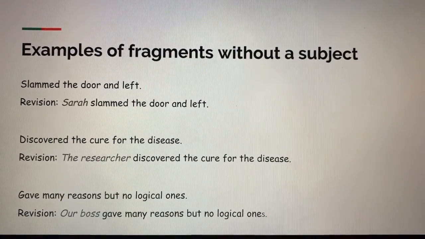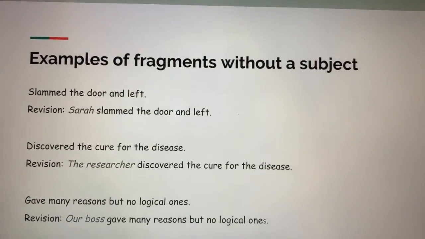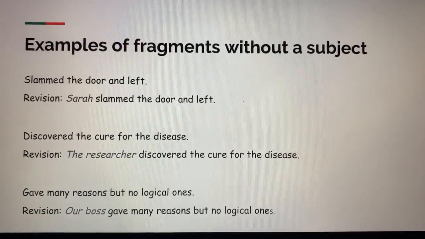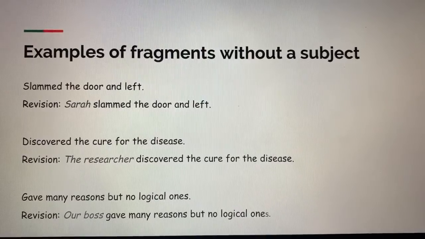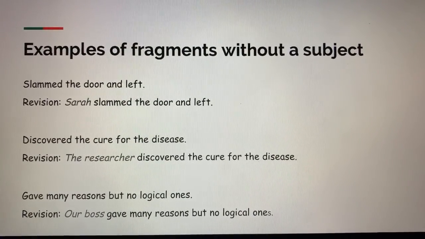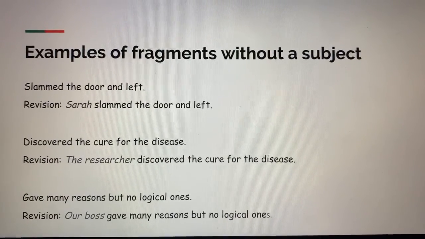An example of a fragment without a subject is, slammed the door and left. This has no context or anything, and if one would read this, they would be confused. So a revision to that would add a name and say, Sarah slammed the door and left, and then Sarah would then be the subject.